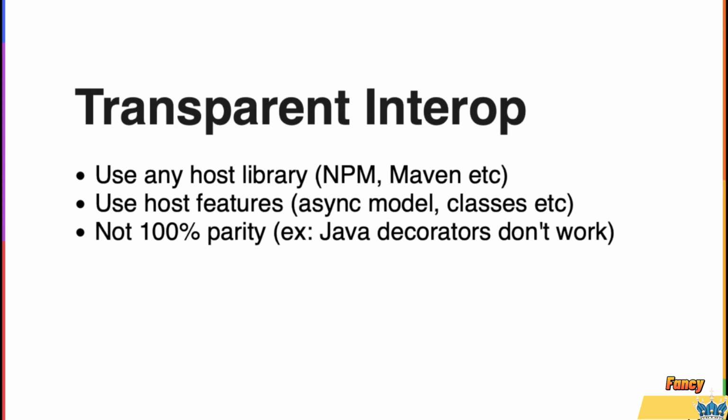Clojure provides constructs to interact with the host language. You can use any library in the host ecosystem, and most of the language features available at the host. This means that when you're writing ClojureScript, you have access to JavaScript promises, and when you're writing Clojure, you have access to Java's async model.